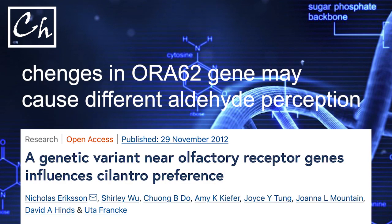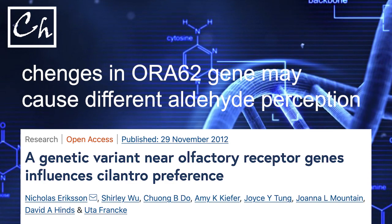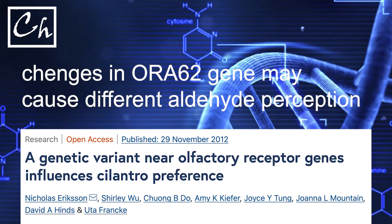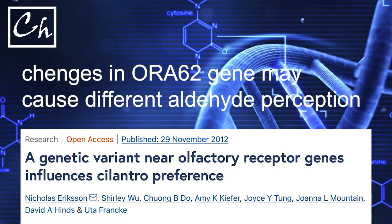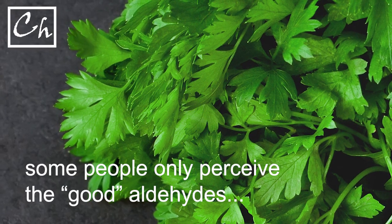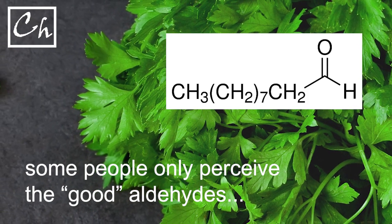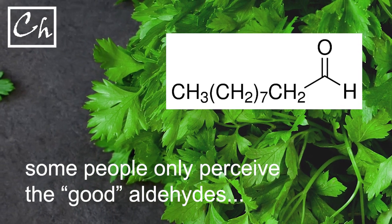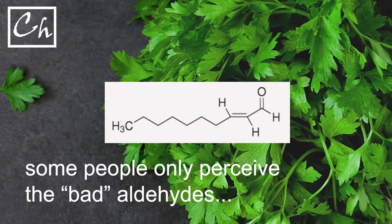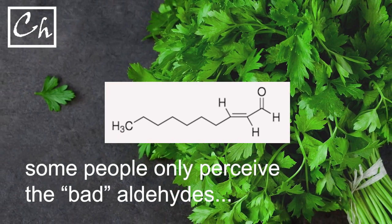And in this paper, the scientists studied around 14,000 people, mostly European, and they found that again, a single change in nucleotides in another gene called OR6A2 is related to the perception of cilantro. So some people only perceive the good aldehydes like this one. On the other hand, some people might just perceive the bad aldehydes like this one, and they'll think the cilantro is really not good.